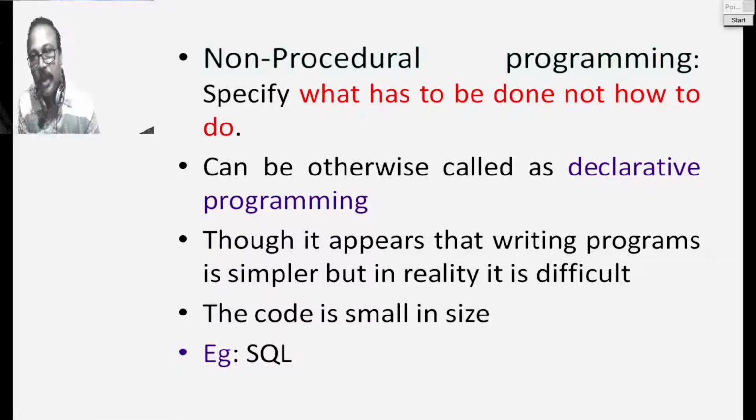Non-procedural programming paradigm, where you specify only what you want done, not how you want it done. In the previous ones, you usually specify what you want to do and how you want to do it. Here you specify only what is required. The code is small in size, but it is difficult to write and understand. SQL, called structured query language, is one such example.